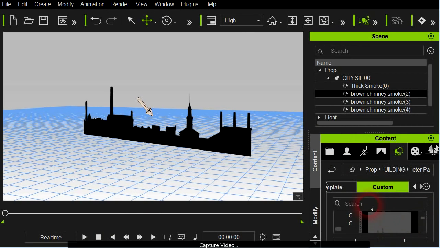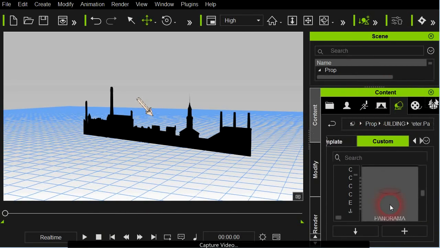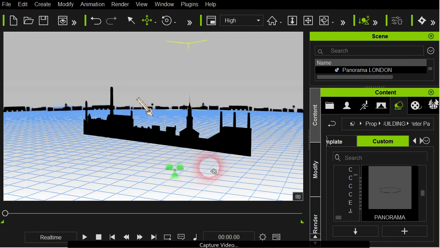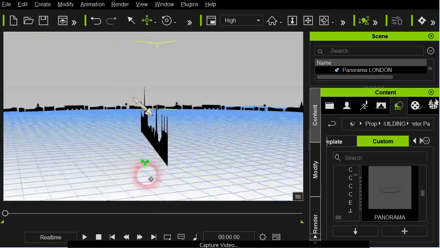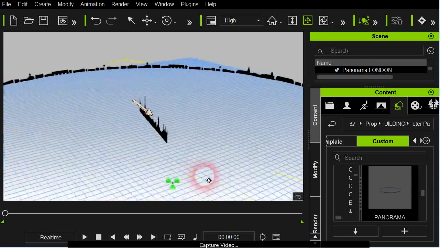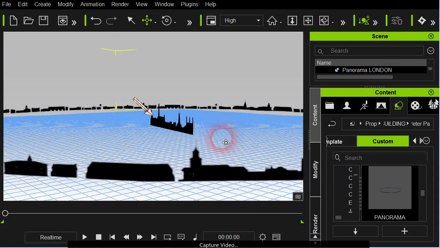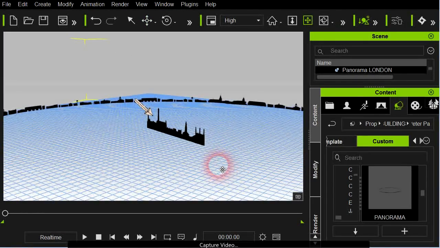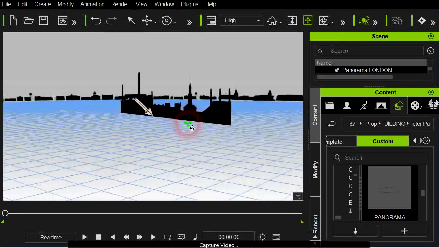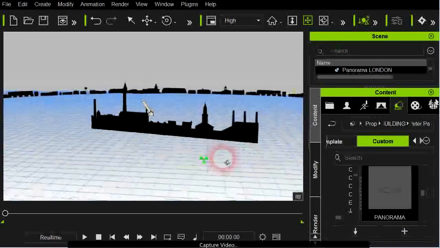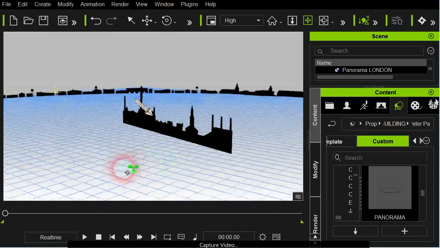Another object I created was a panorama, a kind of circular map with lots of little buildings in the background. That's put on the real fringe of the set, strictly in the distance, but it'll help cheat some more buildings in the background without having to actually have real buildings back there using up a lot of resources. So those are a couple of little cheats you can do to extend the set and make it look somewhat realistic, although of course I was after a bit of a fantasy effect.